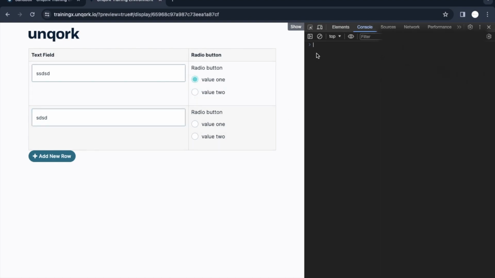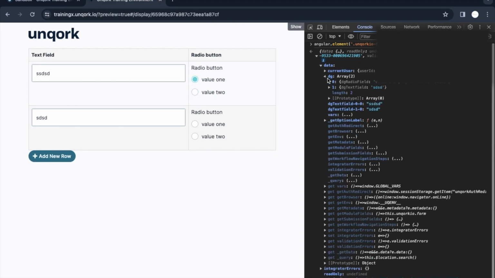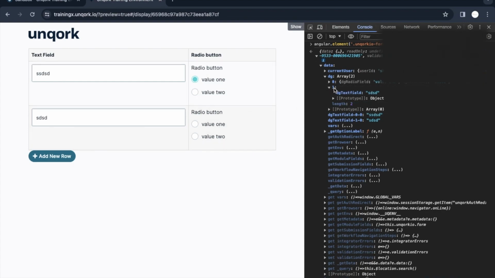So in this way we can play around, but the data which is stored will remain the same. We are just changing the cosmetic or UI properties, the styling of this, but not the internal thing. The structure would remain the same. As I have not selected anything, it is coming as blank over here.